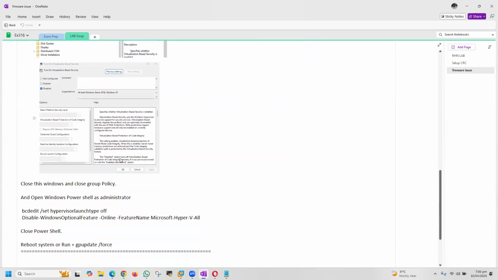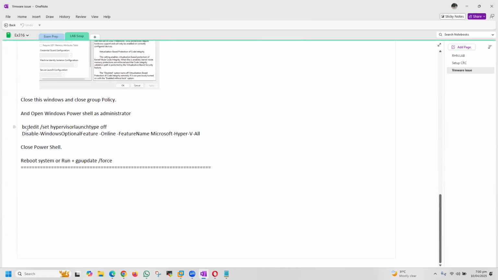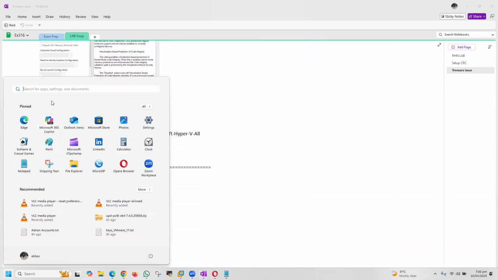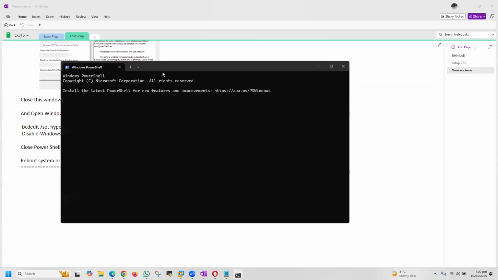Just open it, disable it and apply it. Once it updates, open your Windows PowerShell like this. This PowerShell, not ISE.